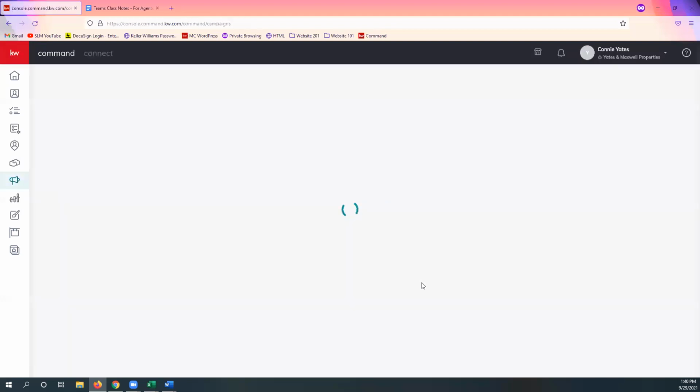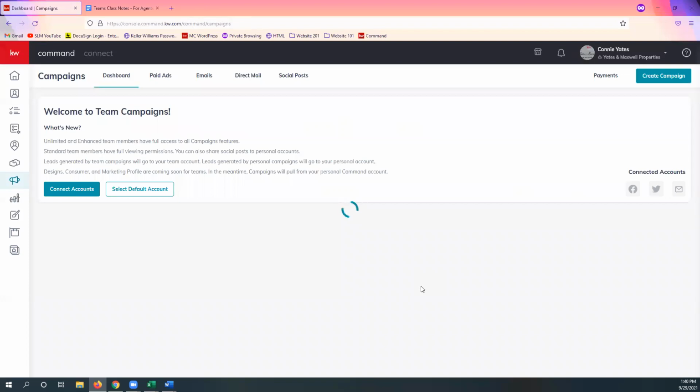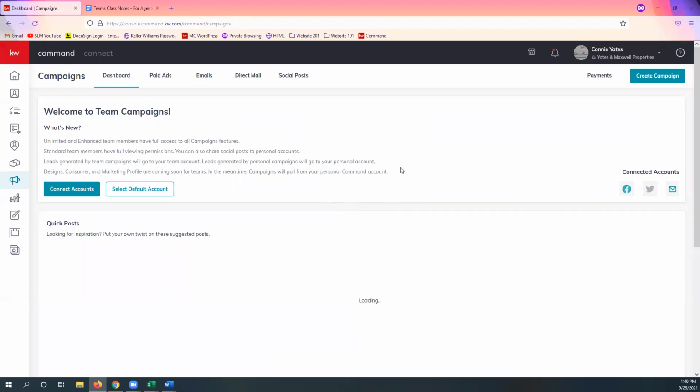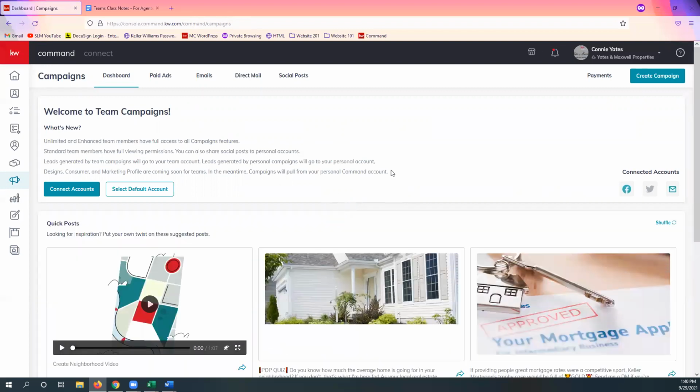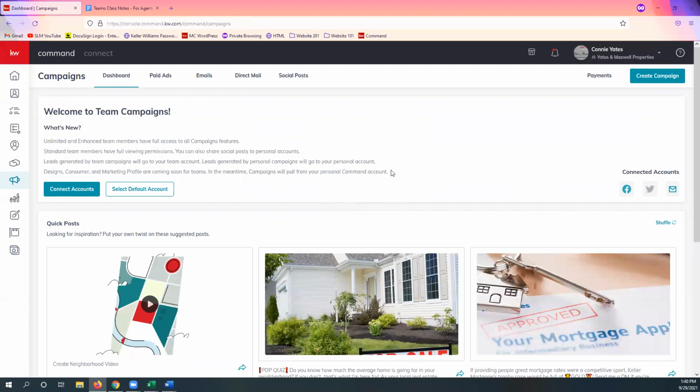I'm also on the Firefox browser, which tends to work best. I feel when I'm jumping through most of the command platforms, the only thing that Firefox does seem to prevent is linking Facebook to command. Everything else, it seems to work a little bit quicker, but you guys can use whichever browser works for you.